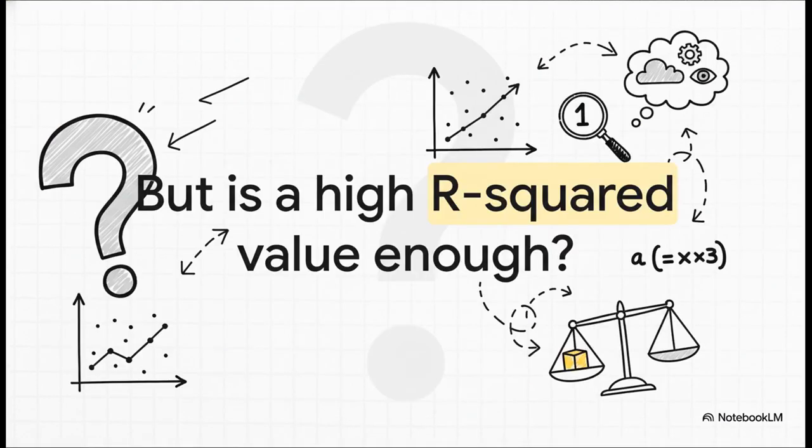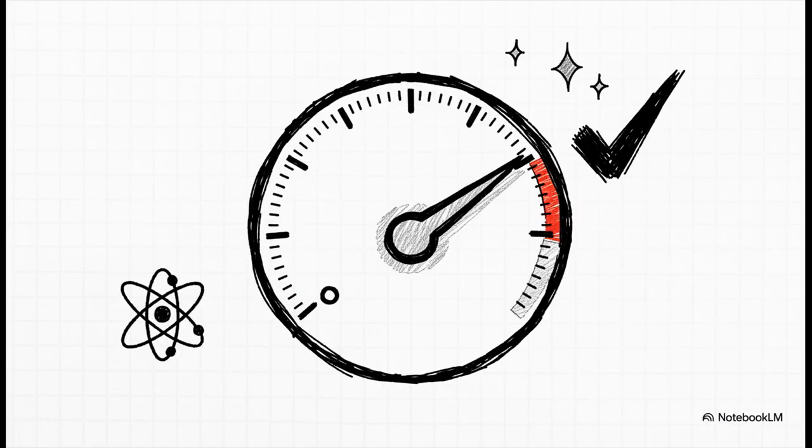But here's where we get into some really interesting territory. Can we just chase that high R² number and call it a day? Is that one number really the whole story? Let's look at a fascinating case study from the blog Statistics by Jim. Some researchers built a linear model to analyze something called electron mobility. And the result? They got an incredible R² of 98.5%. I mean, come on, that's practically a perfect score. You'd think they could just publish and be done with it.